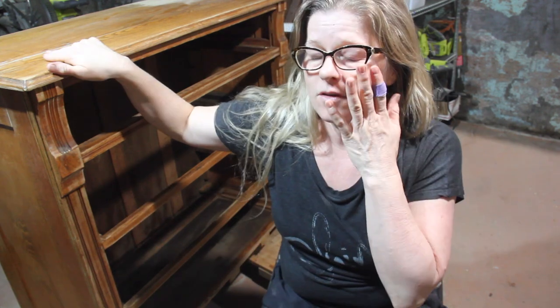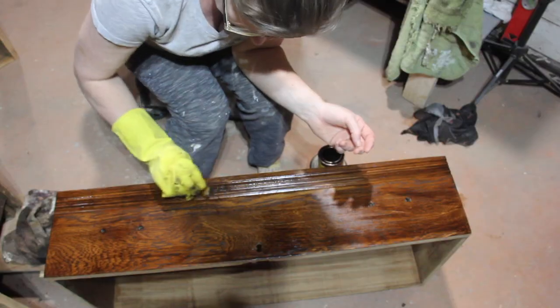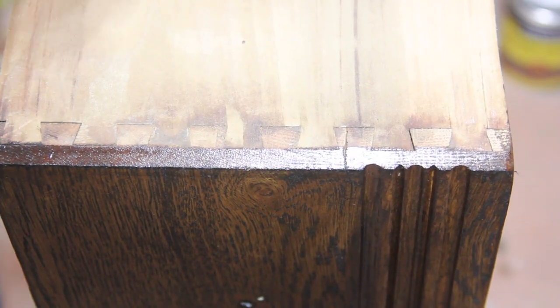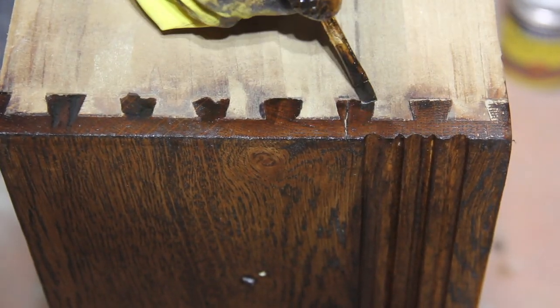Okay. Hey, all right. I've got the repairs done and the sanding done. I scuff sanded, and I've got the staining done. It looks so good. It's a much darker, richer, more brown tone. Love it, love it, love it.